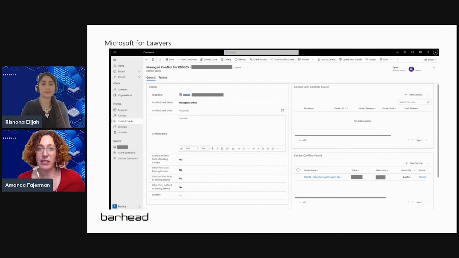I think that bottom line is, yes, other party is engaged as a client of an existing service with us, but there's a requirement for a lawyer to come in and override that and say, well, it's a managed conflict. Despite the fact that that record exists and there's a match in that criteria, we can still take on this piece of work. So there's a number of stages, or a number of holding stages, that you might have with a particular opportunity before you turn it into a matter. And that is some of the steps that you might go through.